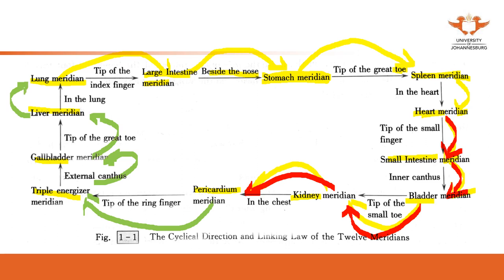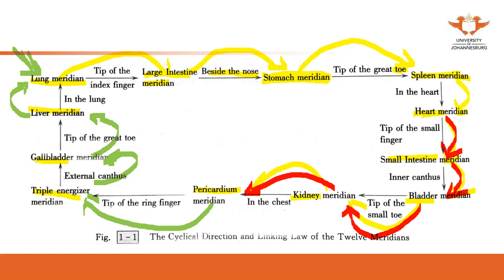Now, as you can see the circulation of the meridian, if we define that the meridian starts from the lung meridian, it travels from the lung to the large intestine, to the stomach, spleen, the heart, small intestine, bladder, kidney, pericardium, Sanjiao, gallbladder and liver, and back to lung. That's one circle. But as you can see from here, the start point from the lung is something we define, that we say that it starts from the lung.